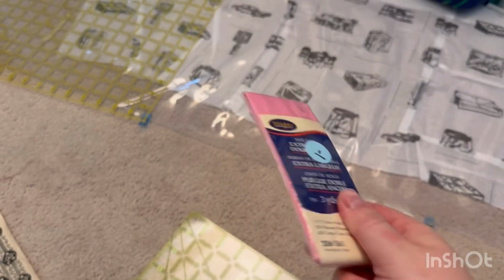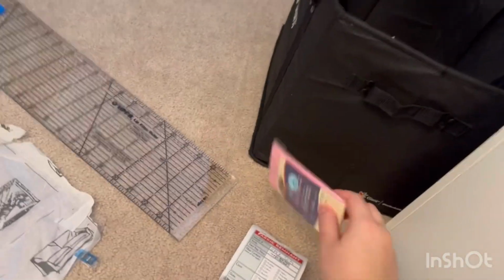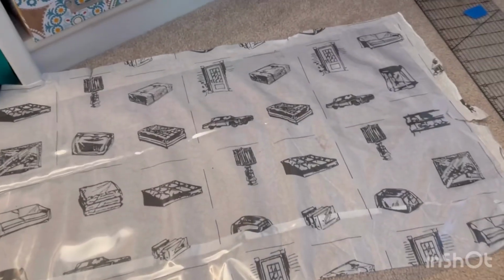Okay, so I'm ready to cut. I'm going to use this to cut, and then I'm just going to put all the edges together with the bias tape. So I'm going to do the side, bottom, and then I'm going to put the 2 sides on. That's the assembly process I'm going to use. We'll see how it goes. Okay, I'm about to start sewing and I actually have changed my mind.